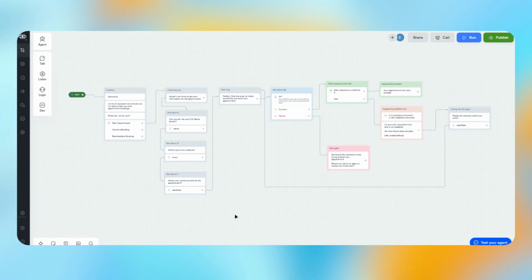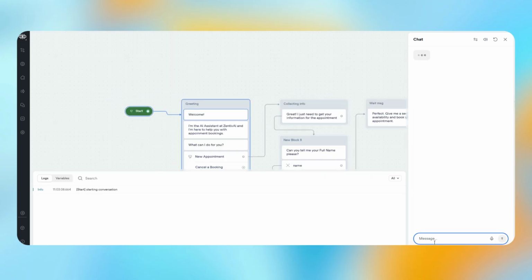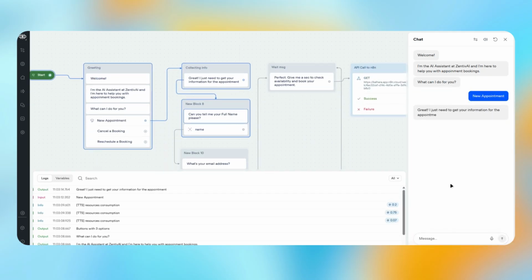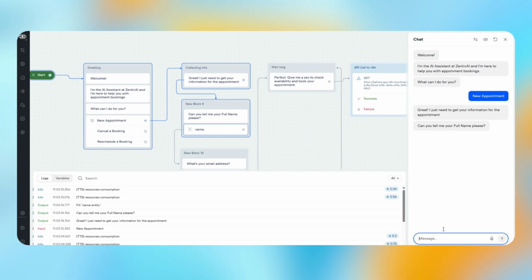So here I'm in my Voiceflow account, and this is the workflow I've created for this one. Let me run this one and show you how it works. So I'm going to choose new appointment, and it's asking for the name.